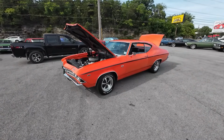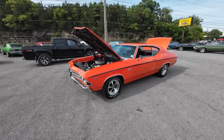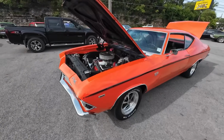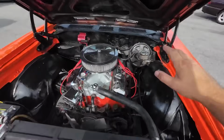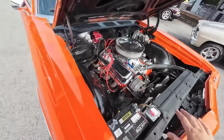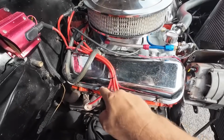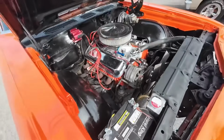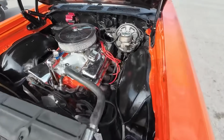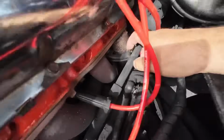Well, I brought her on back to the lot because I seen a little bit of overspray and some wax and stuff left on this car. And I kind of went over it real quick and got all that stuff off so I can present you a good walk around. Also, I buttoned up under the hood a little bit. I didn't have the clips that go with these, so honestly, I used some zip ties for now just to get them up where they need to be. I like to make them all nice and clean. I did use the little brackets, but I got them running on top of the valve covers. I just think it looks better that way. Some people will tuck them and go up under. Now, I noticed on this side, it's right around that steering, so I gave it some slack so it wasn't rubbing up against the steering, but the boot is.